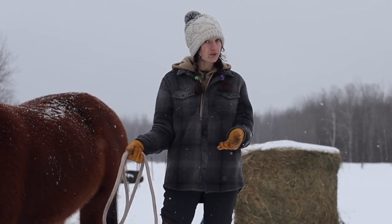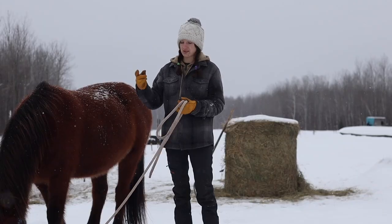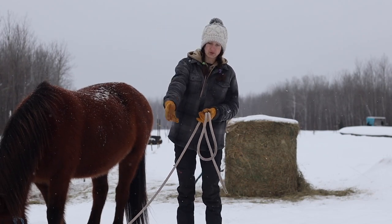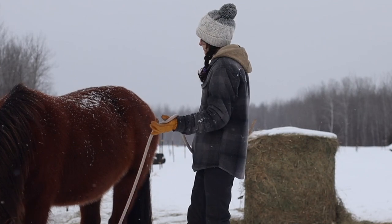So technically all you really need, besides the saddle, and you don't even need one of those if you are okay with riding bareback, is a halter, lead line, some sort of whip. And really, you don't even need a whip, because if you have a long enough lead line, you can use this as your whip.